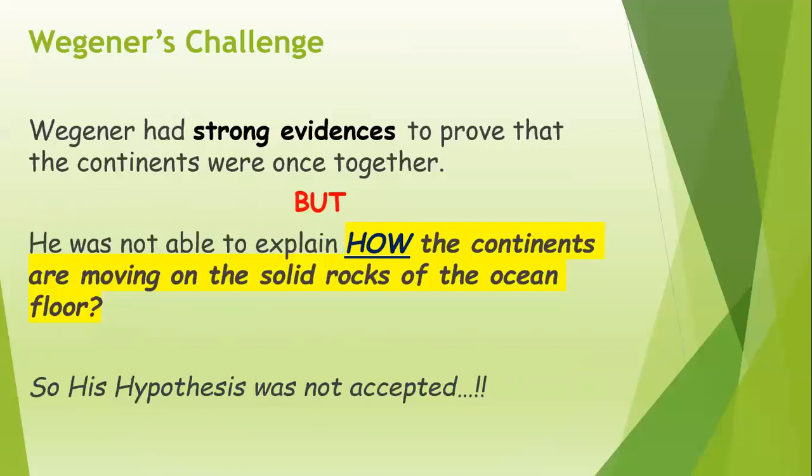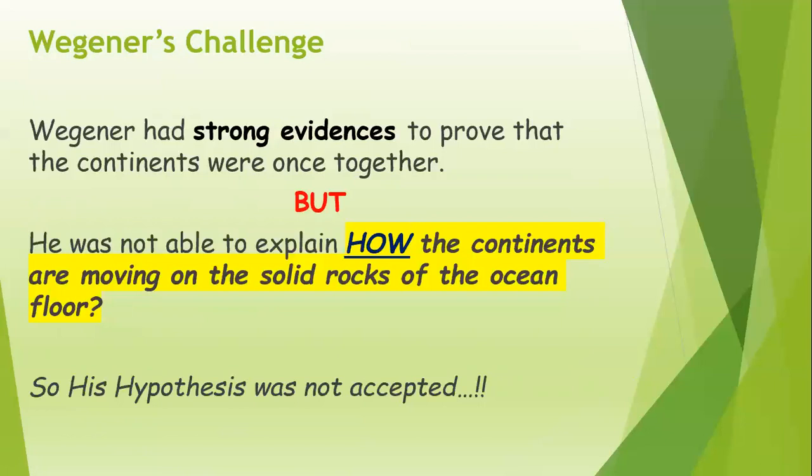Now, do you think people will just accept his work without reason? No, right? If they accepted his work 40 years after his death, it means there must have been some new discoveries which led them to accept his work. What are those new things? How was Wagner's hypothesis accepted? How did all these things happen? What were the new ideas that came into existence? These are the things that we are going to learn in the next lesson.